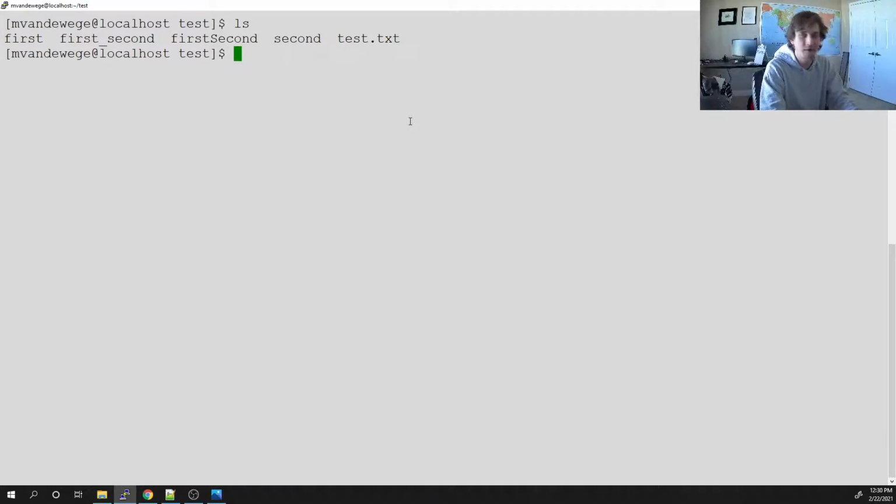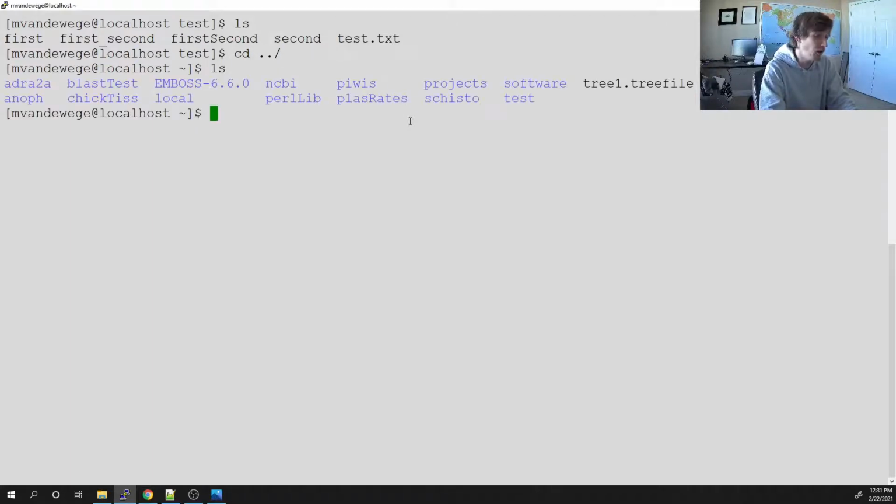To move out of a directory is cd ../ and so this ../ is equivalent to the directory above. Whenever I do cd ../ it's going to take me back to my home directory because now I'm one directory above where I currently was.